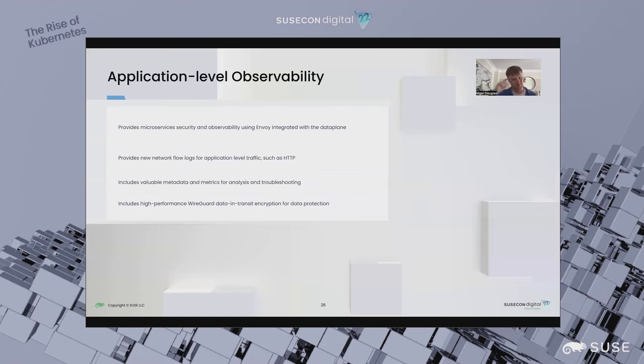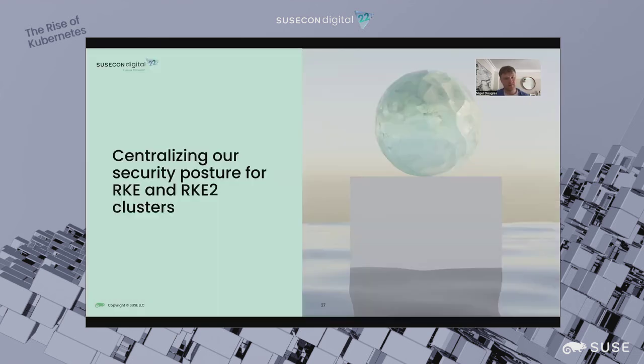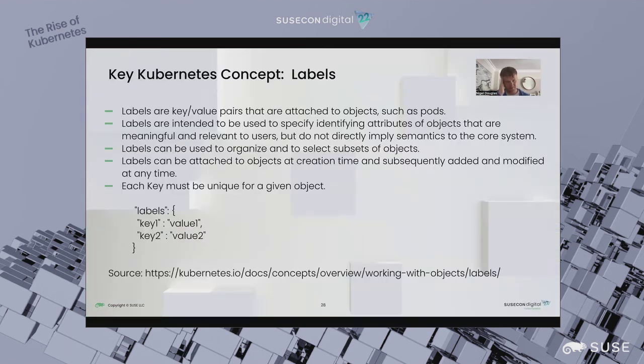And then the application level observability I mentioned a while ago, being able to do WireGuard encryption as opposed to mutual TLS is grand because it takes us away from the service mesh idea, but we're also collecting the L7 traffic via Envoy. And I'll show those examples in a while. We can use WAF as well, Web Application Firewall, for the application traffic. So centralizing our security posture, I tried to put some snippets together.